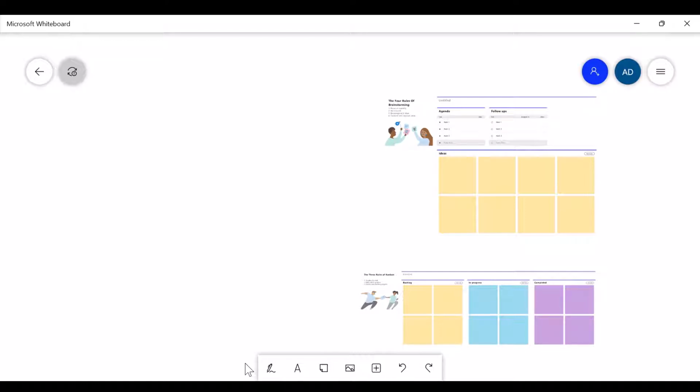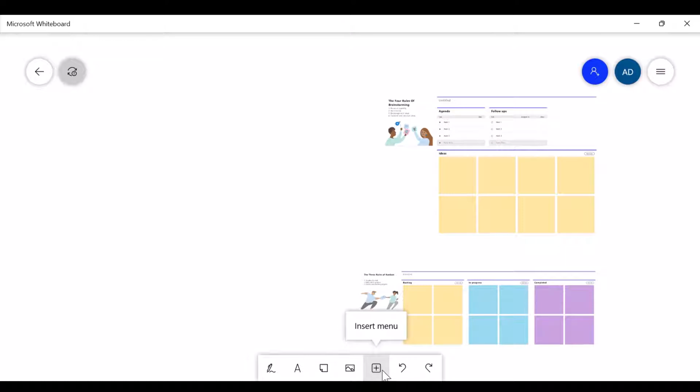And then once you get there, you'll be able to select to create a new whiteboard. And from there, you land on this beautiful little page. So what you can do here, and we'll dive into some of this, is you have options to do around 6 different items here. So you can write with inking mode. You can add some copy or some text, add some sticky notes, include images. This is the same way that you would go about adding it in PowerPoint or in a Word document.